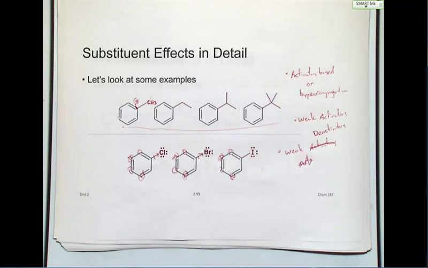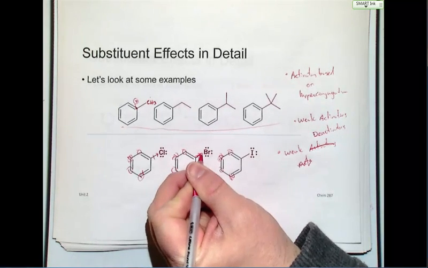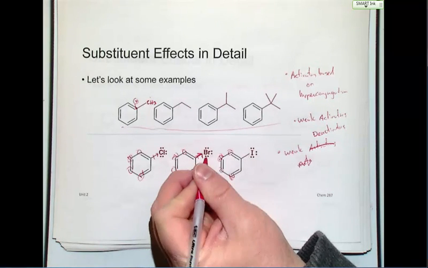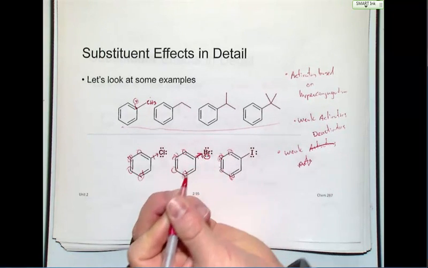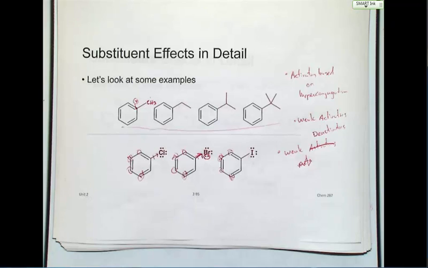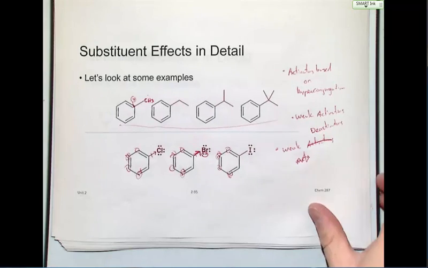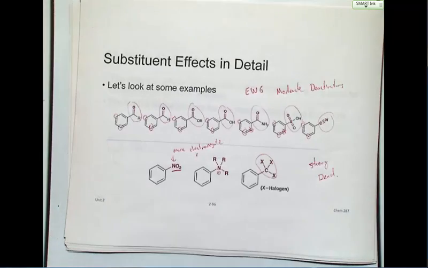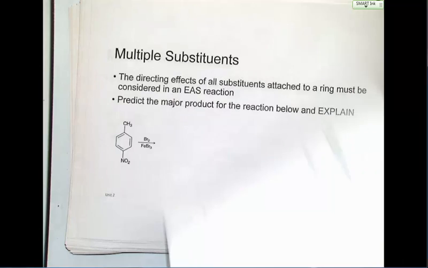Halogens are that funny exception. You just have to remember which exception they're accepting. So the way to remember it is the bond is polarized, which causes them to be deactivators. However, they have lone pairs on them that cause them to be ortho-para directors. It's those lone pairs that cause the ortho-para direction, and the bond polarization that causes the deactivation. Okay, so that's all cleared up.